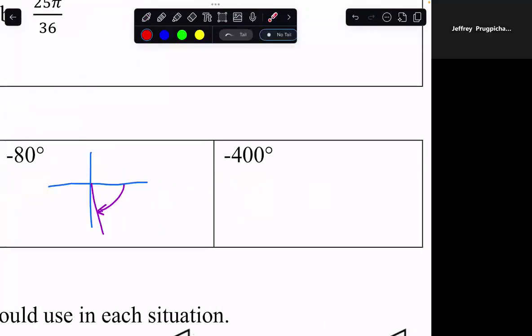Okay, now over here, negative 400. Here you probably want to figure out the coterminal angle because it's not between 0 and 360. Okay, so if you add a full circle to negative 400 degrees, you get negative 40 degrees. So negative 400 and negative 40 degrees are coterminal. But when you sketch it, you can't just throw away the 360 degrees. You have to include it. Okay, so you would split the negative 400 degrees into a negative 360 degrees plus an additional negative 40 degrees.